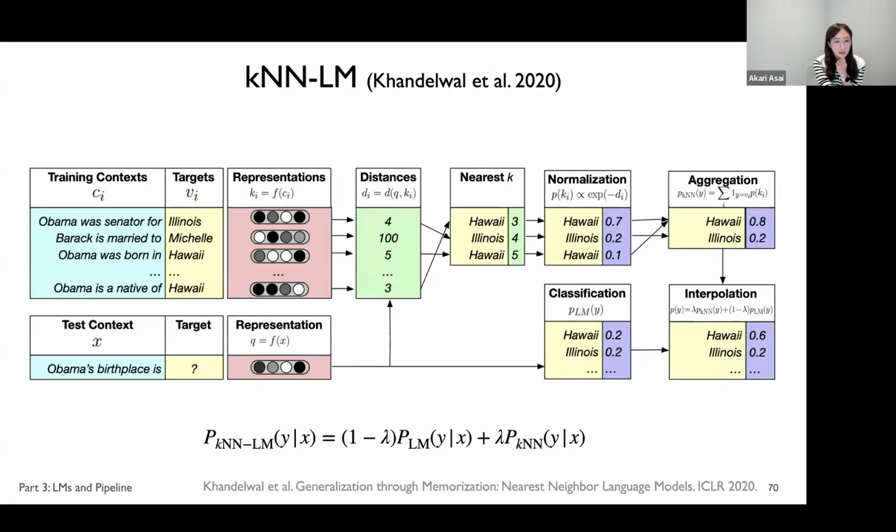Yeah, so when I say retrieving for every single token, it's pretty much kNN language models, where for each next token prediction, they compute the similarity of the test context, which is basically the preceding generation, and then they find similar contexts in training data, and then they take the target word of those similar training contexts as the next token prediction.